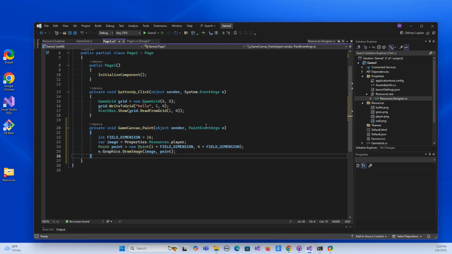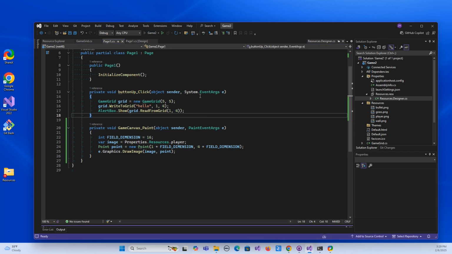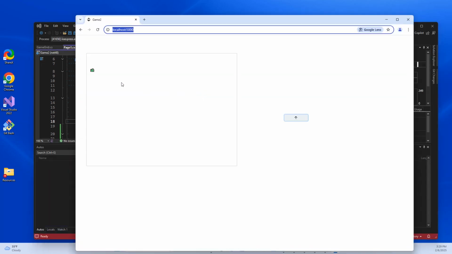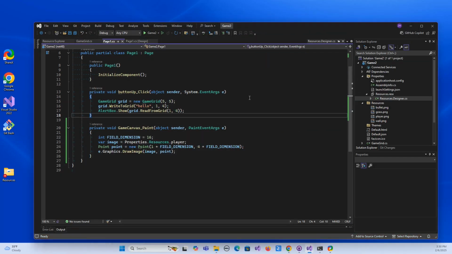So let's go ahead and save this and run it. And there we go. There's our players. You can see they're 1 in on the x coordinate and 4 in on the y coordinate. Note that 0, 0 is this corner up here, so a y of 4 is actually 4 down from the top of the screen. Okay, so that is our player rendered to the screen.